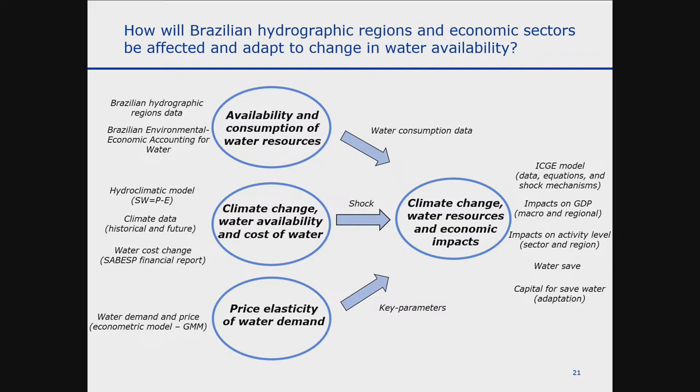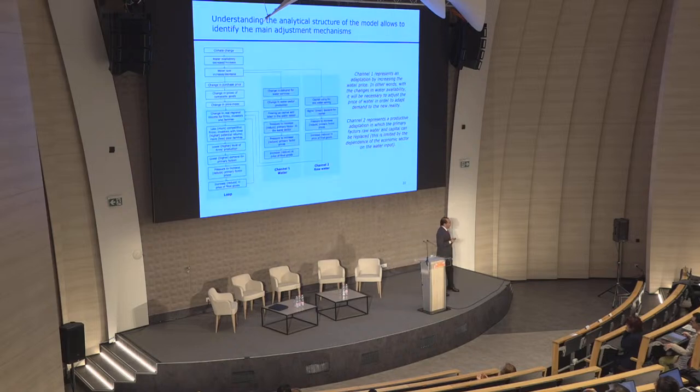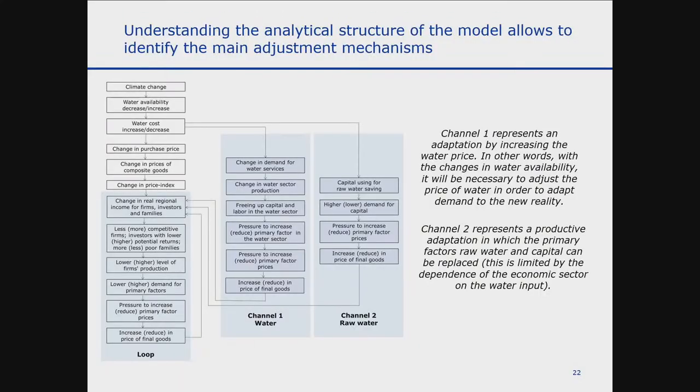And this type of model also helps us understand how we can think about endogenous adaptation to climate shocks, as economic agents would change their behavior to adjust to the shock. So in this example, we could think about it through price channels and also through the relation between capital and labor substitution, right? More irrigation, less irrigation in areas that are more or less affected by water availability.